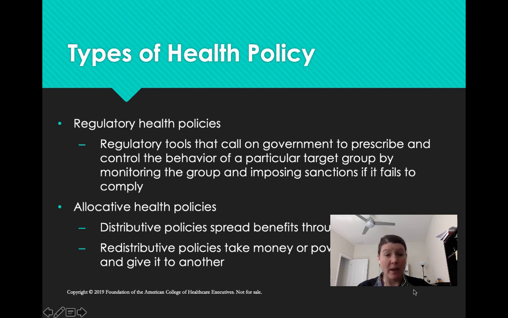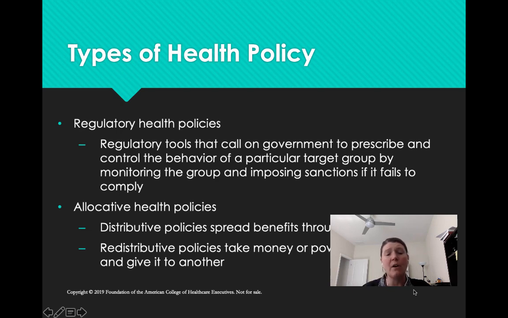Well, we have a law in place, a regulatory health policy that says people get access to their record within 30 days outside of any extenuating circumstances. And it ended up taking them about a year to provide the record to the patient. So because of the issue and because of the case, there were sanctions imposed. So that's a regulatory health policy. You do what you're supposed to do to make sure that you're meeting the needs of the population. If you don't do it, then you could be sanctioned, fines, be unable to participate in those types of programs, etc.